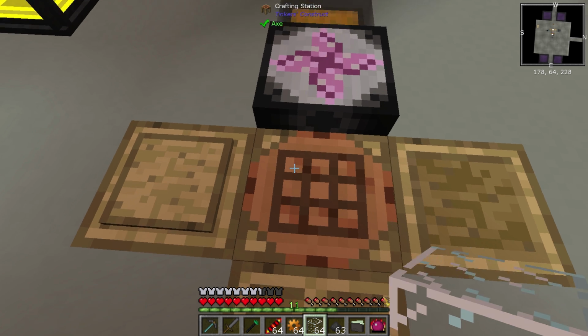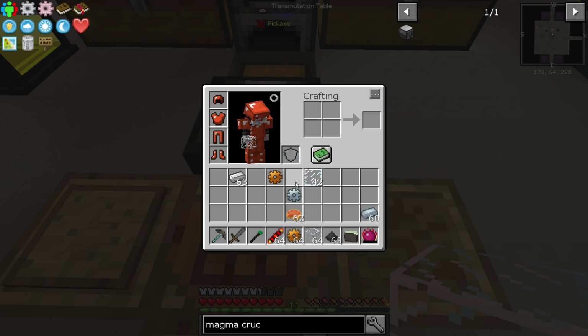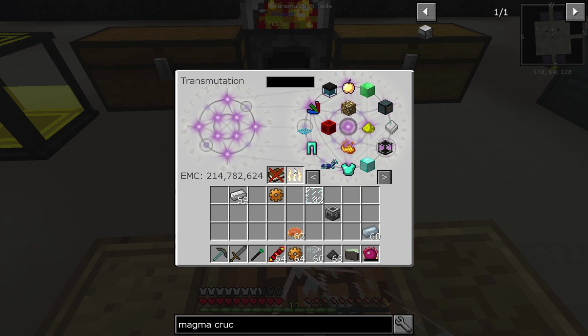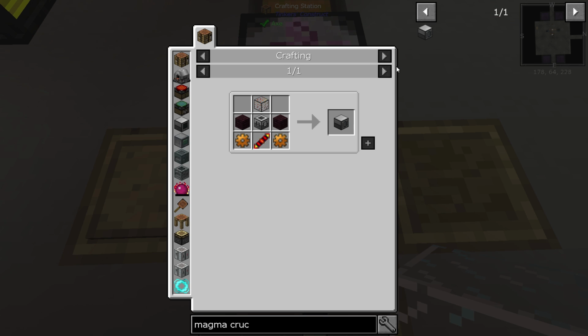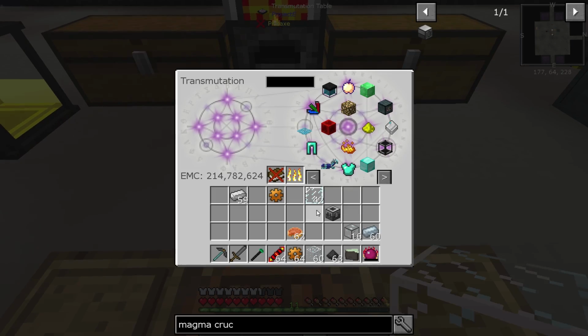Don't know why that one needs something in the center, but we'll pretend it's normal. Do that. Let's do that. And we might be able to actually make the machine frame now. These have EMC on them, so we just pop those in here as well. So that's cool. And then we should be able to make almost everything here, except for we didn't grab our fused quartz. Let's make sure we teach the system that.